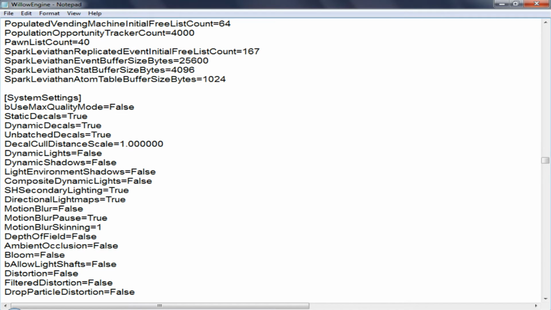Now, dynamic shadows. Of course, that can always pretty much be disabled safely. So, switch that to false. Dynamic shadows, if you don't already know, are moving shadows. There are static shadows which remain still. Those have virtually no impact on your frame rate. Now, dynamic shadows, on the other hand, are extraordinarily taxing to your frame rate. You want to disable these at all costs if you are on a low-end system.